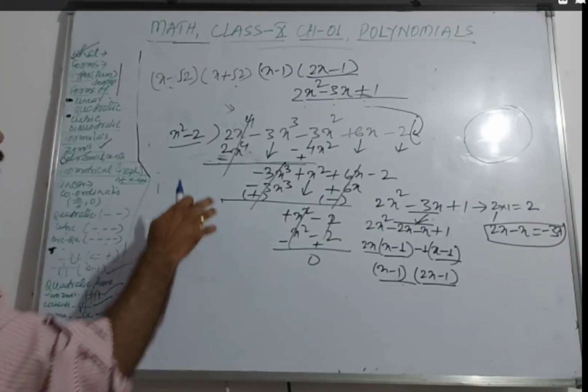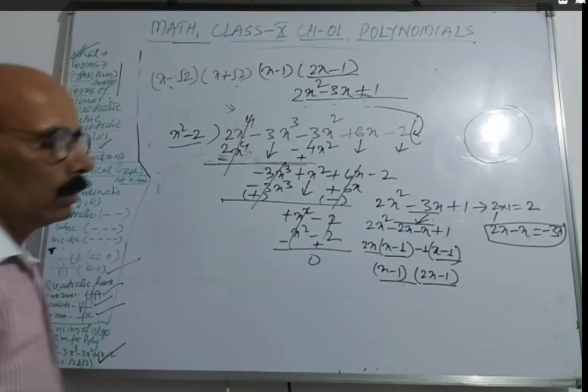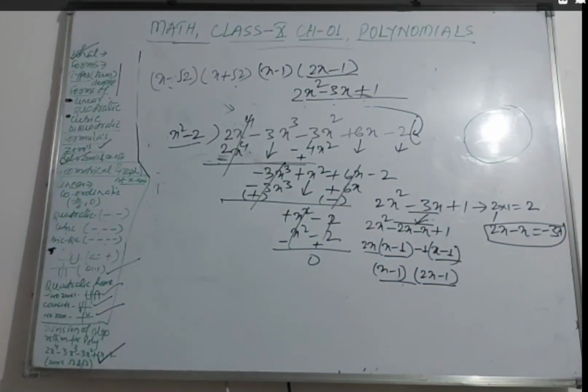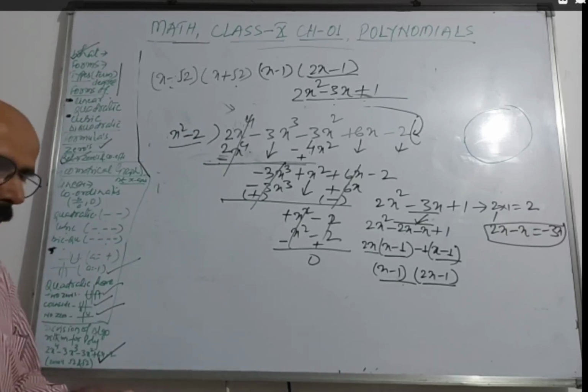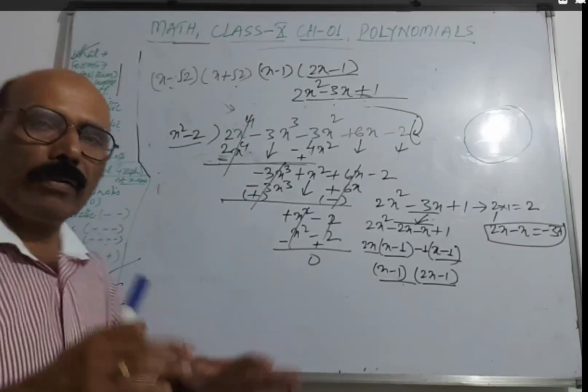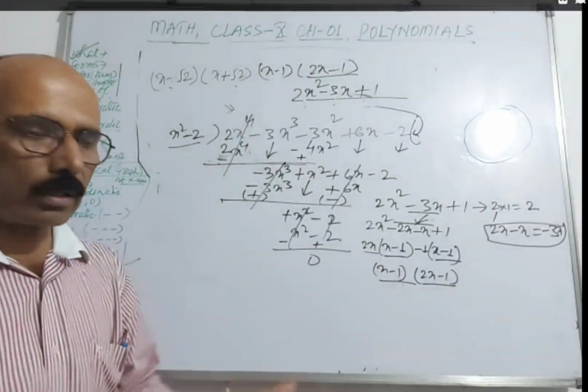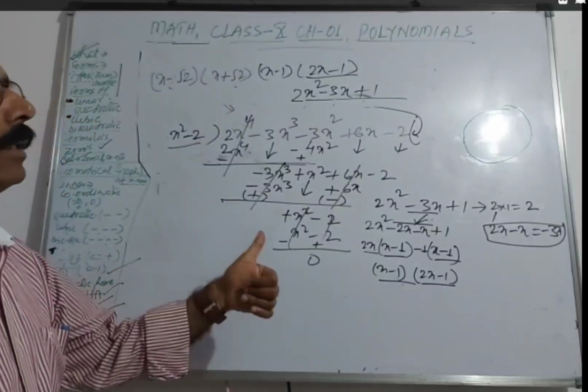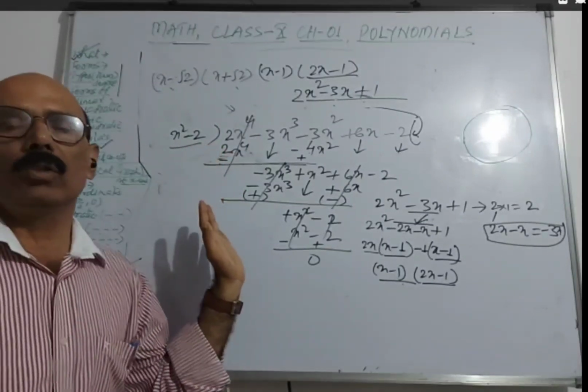Like this, division also we can do. You are all familiar with this. So we have covered up to this, and the explanation of the chapter polynomial is over. Now in the next video we will make sums and different varieties of sums. So like this, I think you might have understood polynomials.